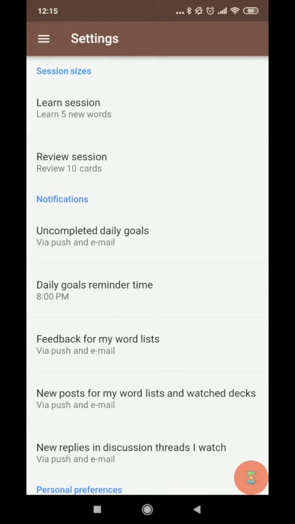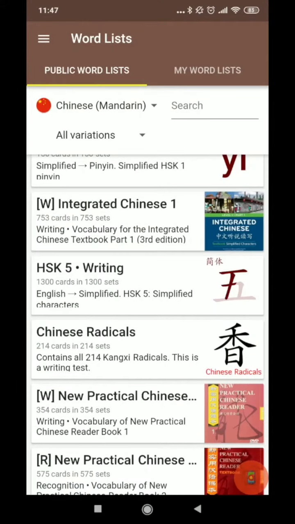So it's got this gamified or challenging feature that some people like. So it gives you quite a lot of options to play with, but for some people it can be overwhelming. So it is up to you to decide if this complex approach is something that you dig. So that's Tofu Learn.